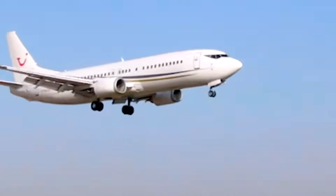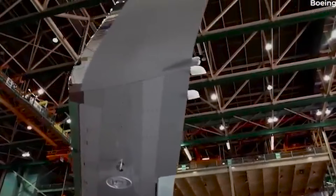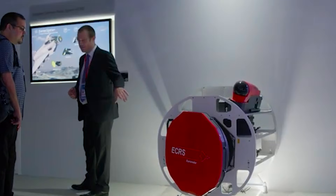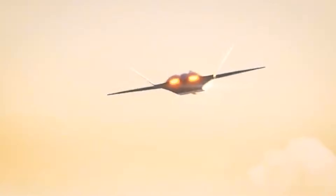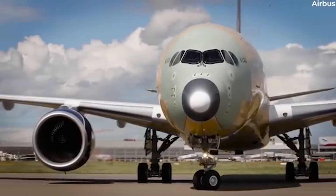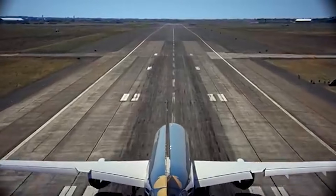Excalibur is currently operating from Boscombe Down in Wiltshire, southern England. While the aircraft is fitted with critical fairings, the cutting-edge demonstration systems are yet to be installed and are anticipated to be aboard within the next year as testing and refinement proceed. The advanced radar developed under Leonardo's multifunction radio frequency system is expected to be key in the finalized aircraft design. Artist renderings of the final FTA configuration show additional fairings under the nose, perhaps for an electro-optical sensor, and on the side of the nose.